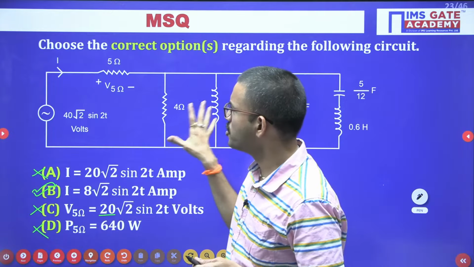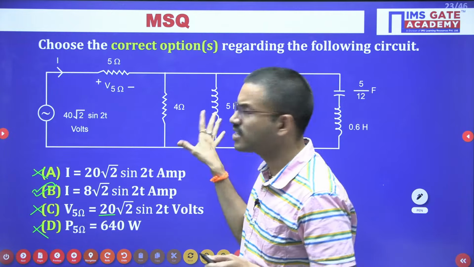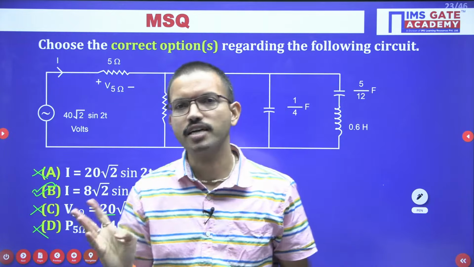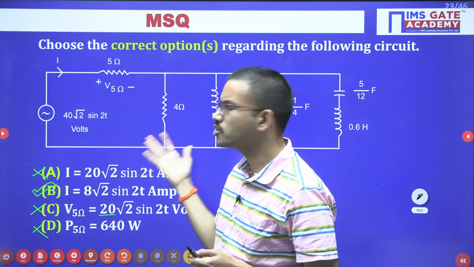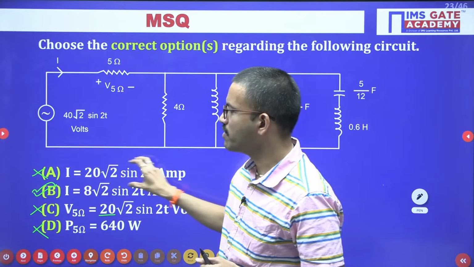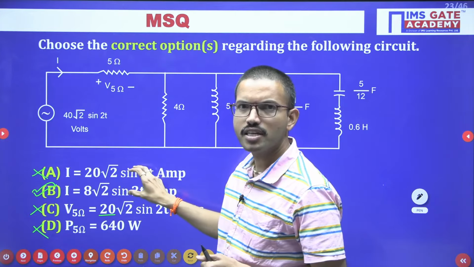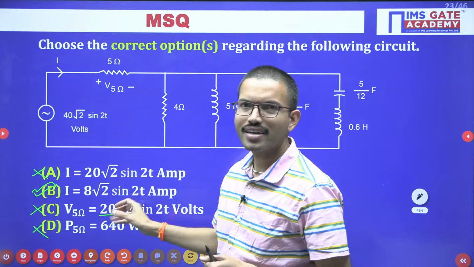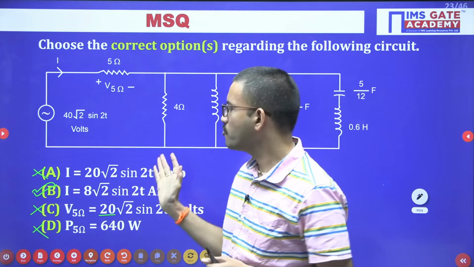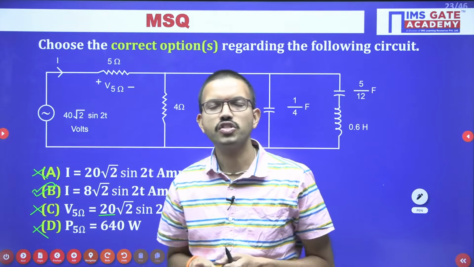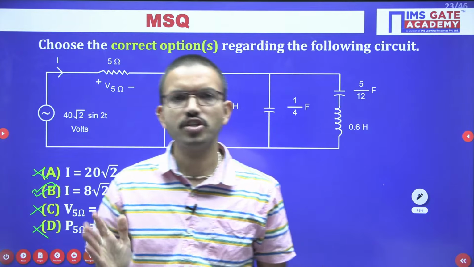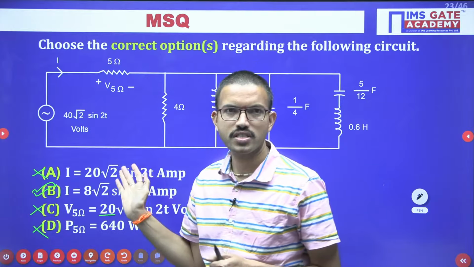So whenever you have an MSQ question, the given circuit you are solving like 4 times or 3 times according to the given choices, or even sometimes 2 times. Like the earlier question, if you observe, 2 choices were related to one parameter or quantity, and 2 choices related to another parameter or quantity. So for one MSQ you are solving the given question either 2 times or 3 times or 4 times based on the given choices, right?